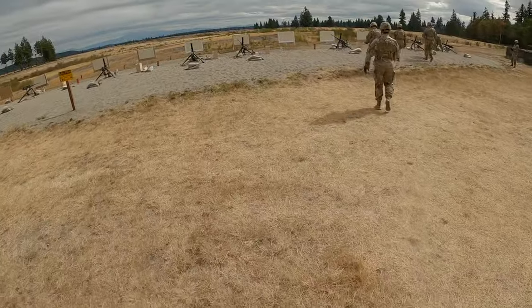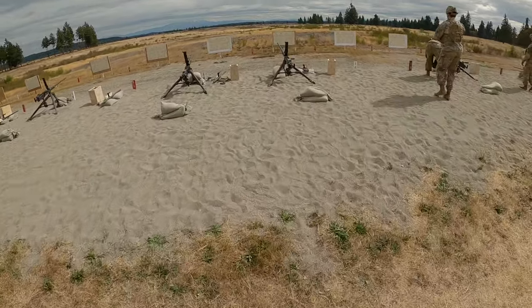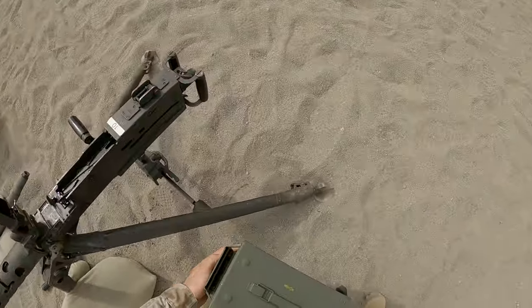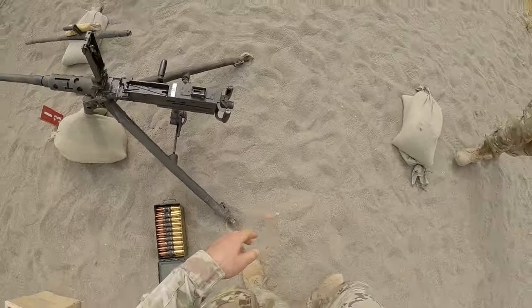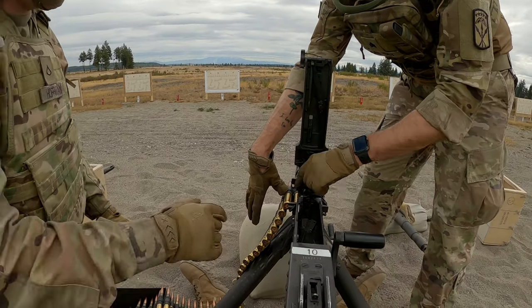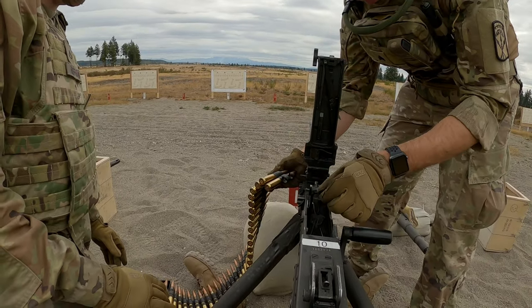Turned out. How many safeties you want? So you see how that round's sitting in there? See where those feed poles are? Right here? Right. Leave this down.